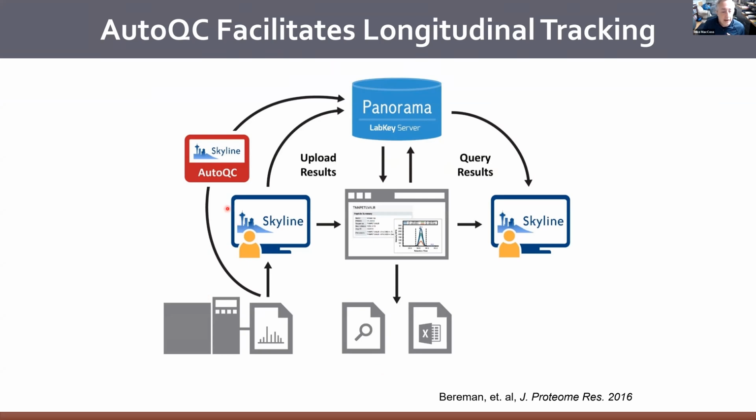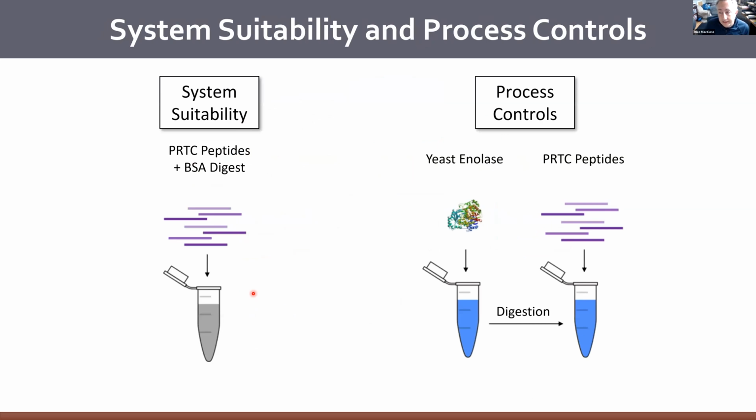It allowed fairly extensive ability to track data longitudinally that's being collected in real time on the mass spectrometer and imported into Panorama. And it's also vendor agnostic. So it doesn't matter what platform you're on, it's looking just for changes in the files that are being posted to a specific directory on the local client. So we use this for a couple of different things within our lab.